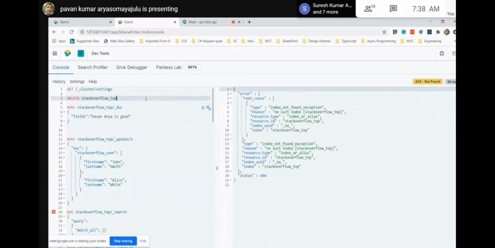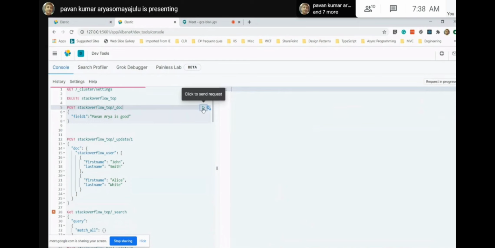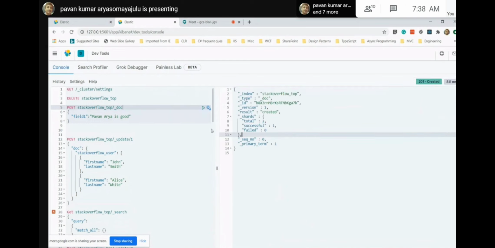I deleted my Stack Overflow index. So I'm again trying to insert a new document here with one field, and this is the text. Okay, so it got created.